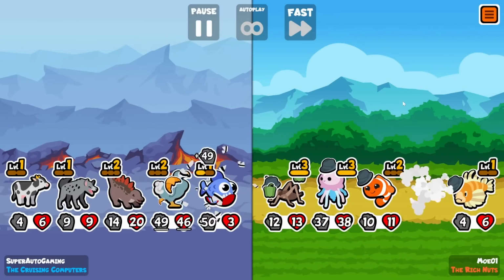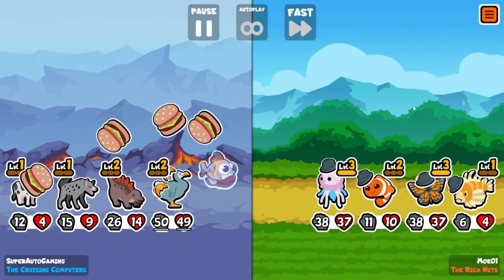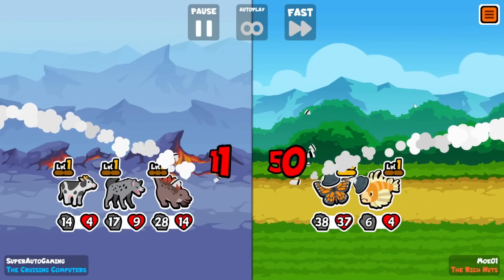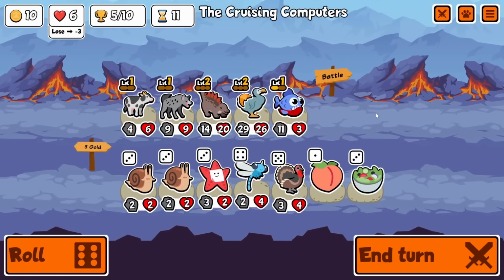I got to use it for the longest amount of time, I would say, and it actually felt like it made a little bit of a difference. Look at all this attack that we're getting here. Dodo is basically a 50-50 at this point. We are actually able to tie because of that, so that's another thing.